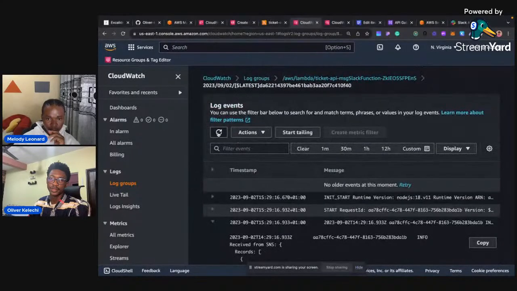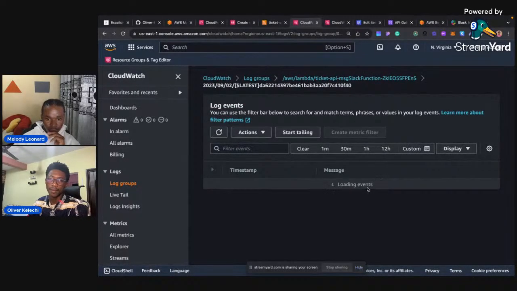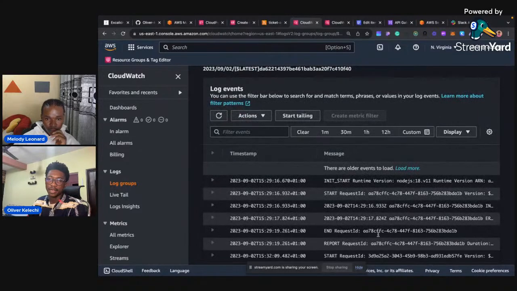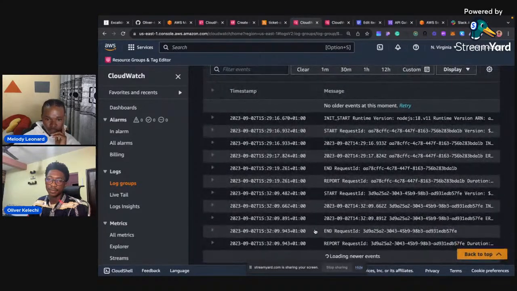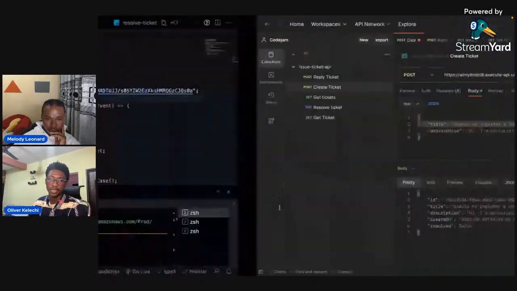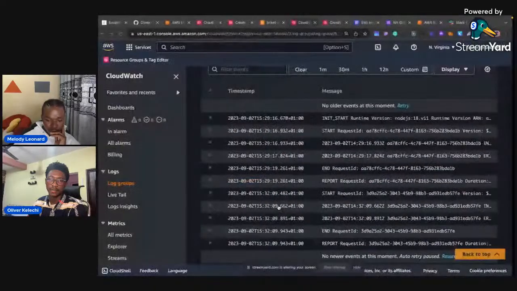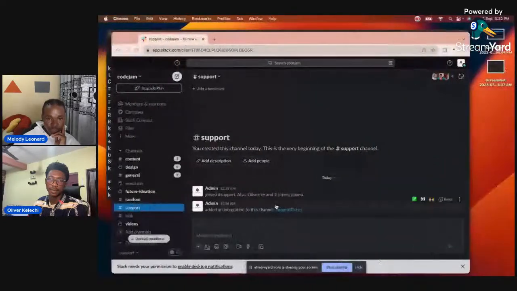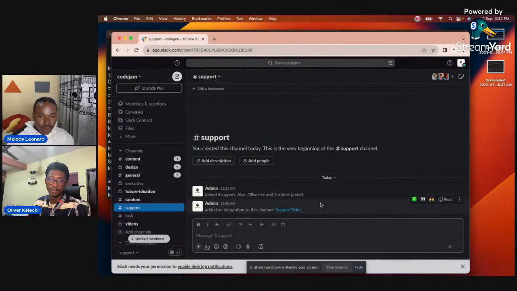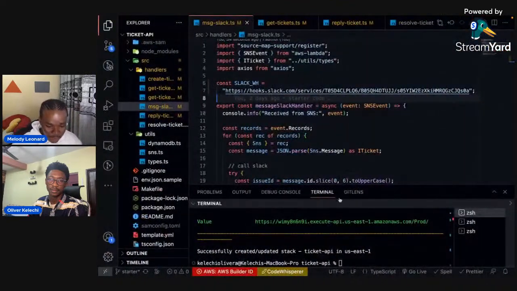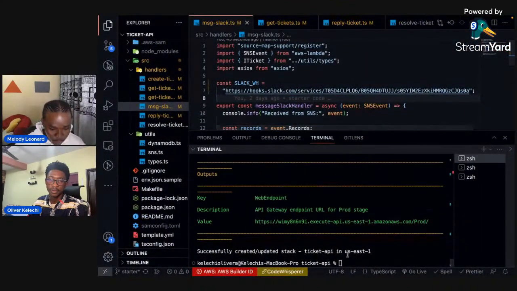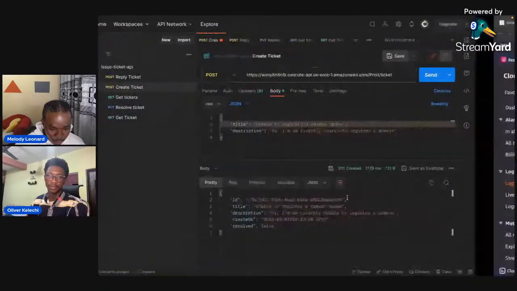Let's refresh this, and let's check Slack. Yeah, not yet. So I think we may have an issue with an Axios package or something of that nature. That's something we may want to look at.